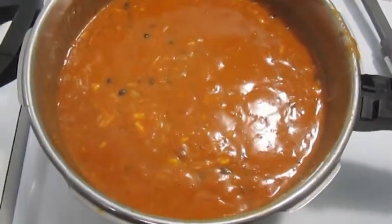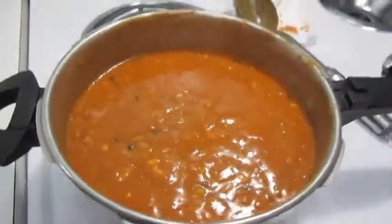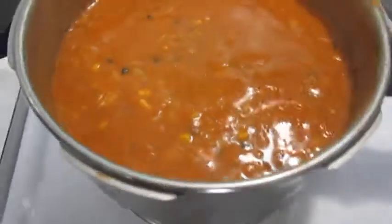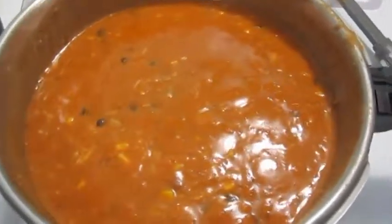Okay, our soup is now officially done. We have all the ingredients that we needed for it. It is already heated up and steaming, as you can see, and it's ready to serve with chips, or if you just want to eat it with a spoon, you can eat it with a spoon if you want.